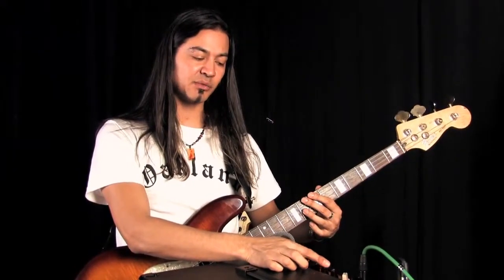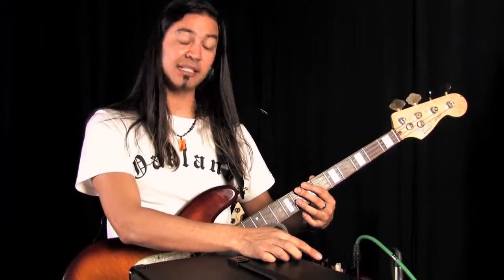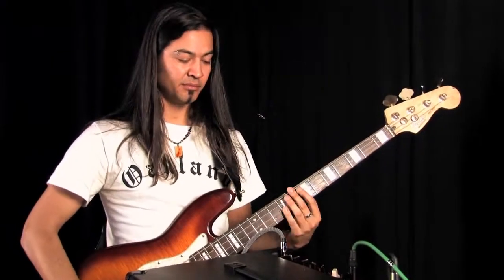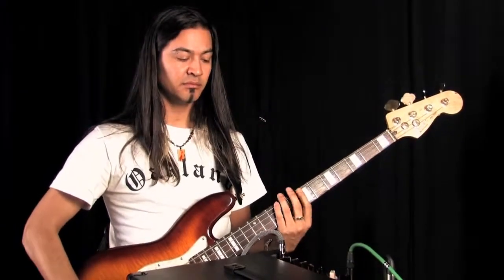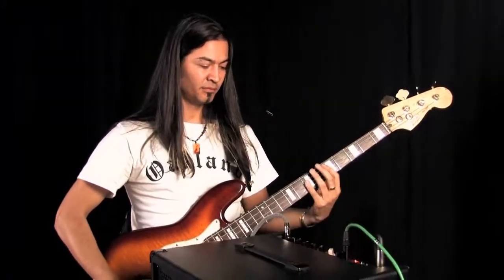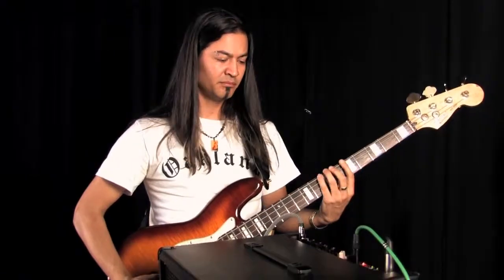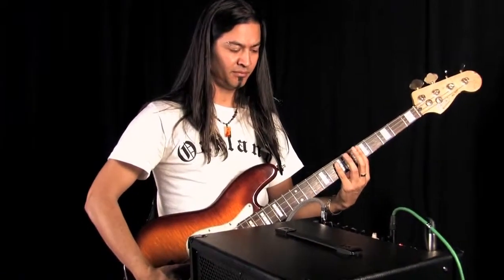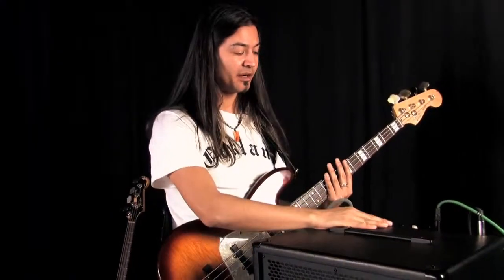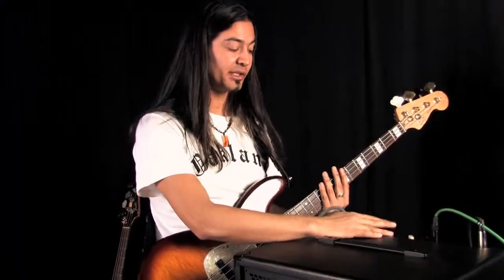A sound like this, with the treble rolled off, is best, I'd say, for maybe a Motown sound, where if I was going to play. So you don't have those harsh treble frequencies. And I was able to do that all within a matter of seconds just using the intelligent tone contouring of the BG250.